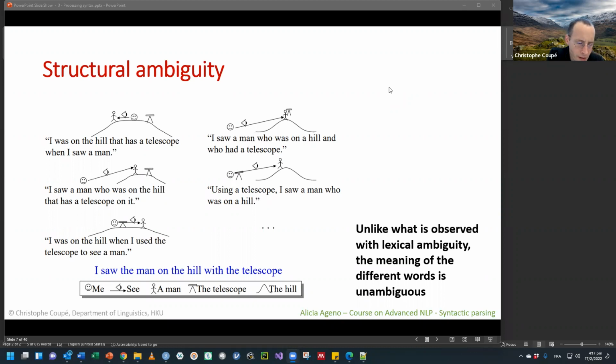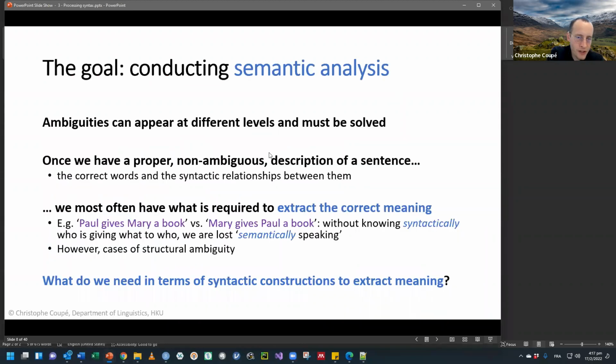The only way to guess is to understand the broader context of the story, let's say, if this is part of a story. This is what we call pragmatics. This is very tricky for computers. It's less tricky for us because we are very smart and very good with language and with stories, broadly speaking, and explanations and text. So these ambiguities are tricky, and that's why the problem of syntactic processing is not so simple.